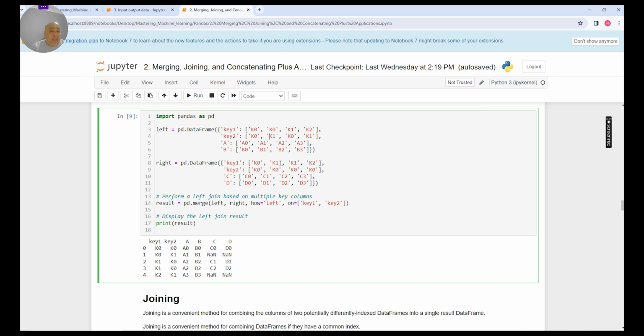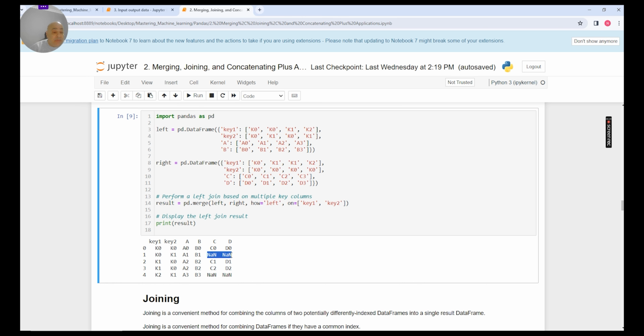Now, in the second data frame, I have key 1, key 0 twice, and it's common with key 1, key 0 in the left frame, which I'm making priority. Therefore, I will include both of these rows under key 1 and key 0, which are repeated twice in the right frame.